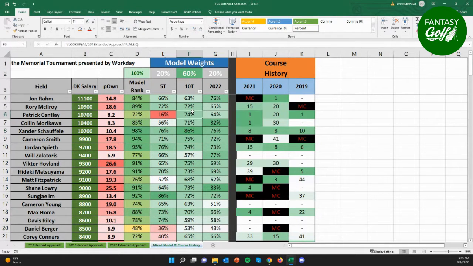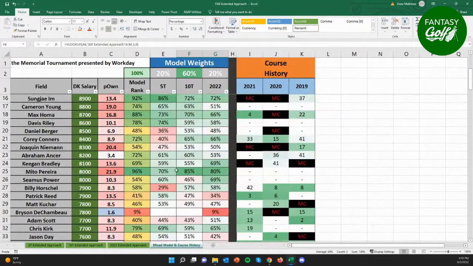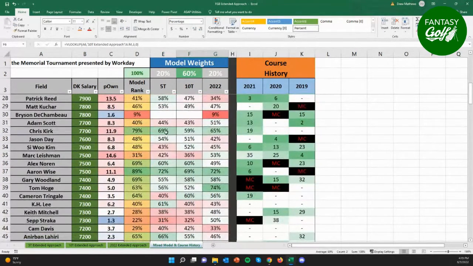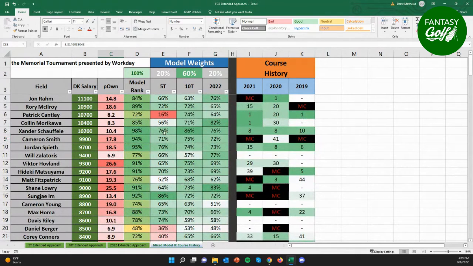But you can see even trends like Patrick Cantlay. This only has one event from the PGA, so you would keep that in mind. But you can see guys that maybe are trending down or up depending on how you weight it. So keep that in mind. It's a great way, a nice, easy snapshot for you to look at each of these over different time periods and see a cumulative. We include projected ownership here. So it gives you a nice, easy way to see, oh, these guys grade out the same, but they're very different in ownership. You can make a decision there.